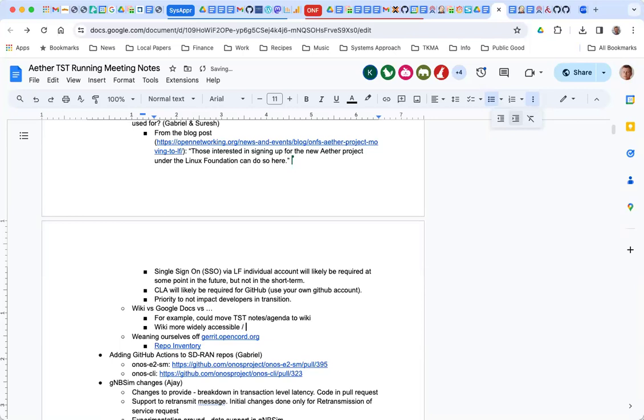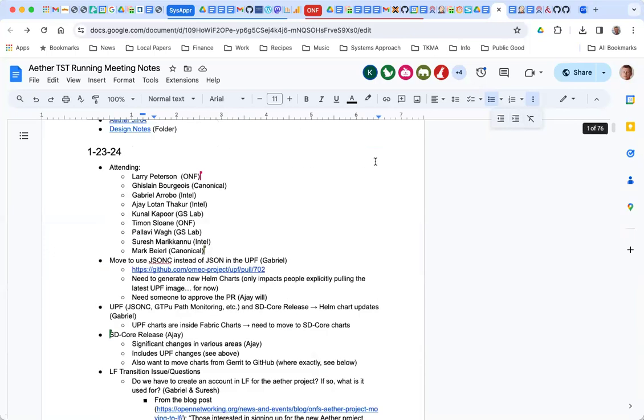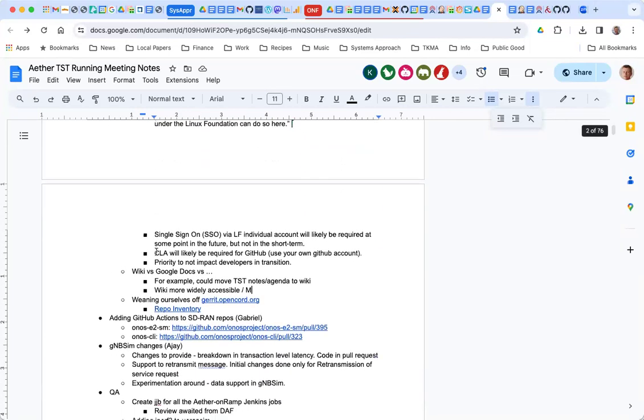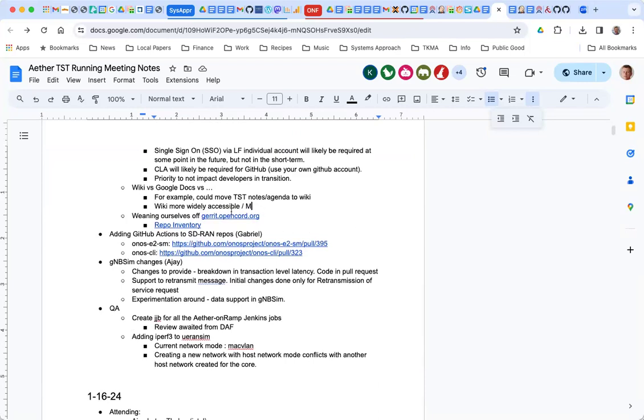My personal preference is to try to avoid Google Docs, but that's personal preference. Yeah, it's kind of historical that we got a lot of mileage out of Google Docs, and it's easiest for me. So when I slap something down, I put it in a Google Doc. And by the way, just as a reminder, there's a Google Doc folder with a whole bunch of notes in it that sometimes get referenced here.